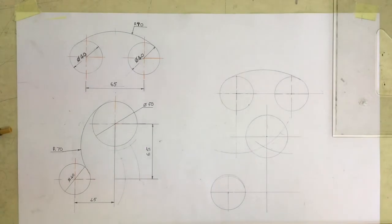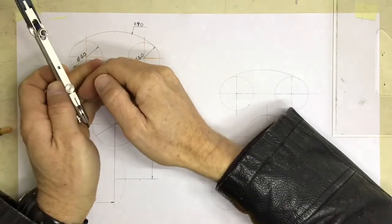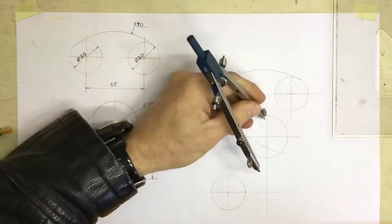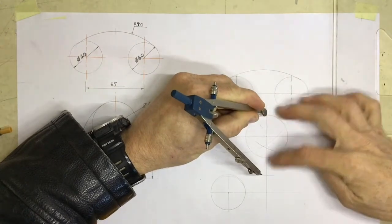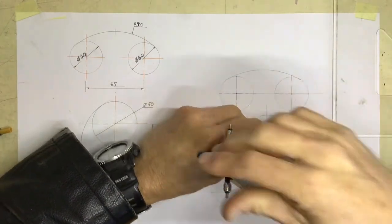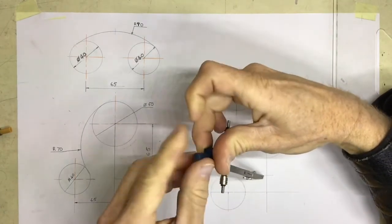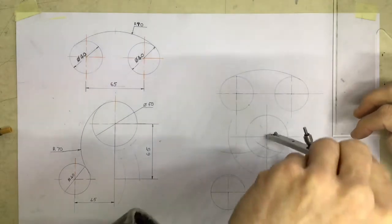Right, once I've got that, it says that I've got a radius of 70, which is going to include this. Note I'm hugging that, so I'm including. And if I'm including, I'm going to be subtracting 25 from that 70. So I take my pair of compasses, I set them to 70. I mark off that 70 on that line that's dropped down there. I take it over here. What have I done? I've subtracted a radius of 25 over there, and I'm going to squeeze that in to that point over there. In other words, that's 70 minus the 25, and I'm going to draw a nice long arc over there. Don't be shy with that arc.